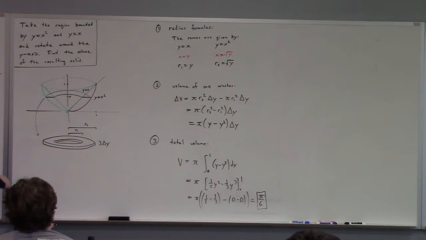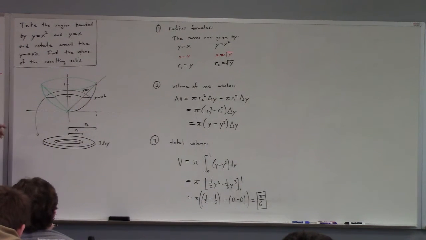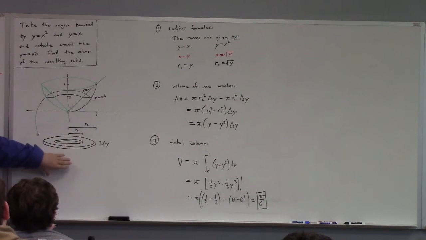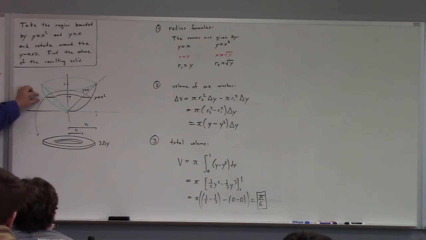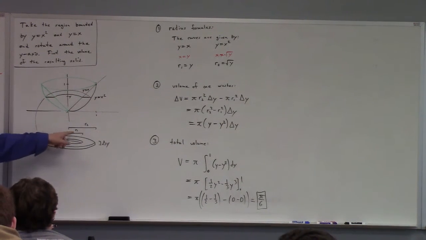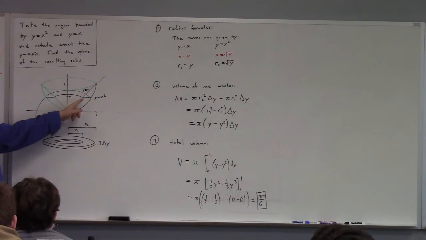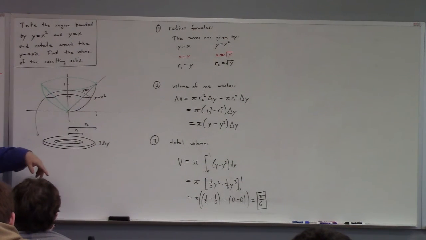The method of washers says to take the volume and slice it into a bunch of washers. So imagine the washer right here. Here's a picture of it blown up. The thickness of the washer is dy because it's got a little delta y here. And it's got an R1 and R2. I usually call this the inner radius and the outer radius. The inner radius is fixed by the line inside, which is y equals x. The outer radius is fixed by the outside curve, which is y equals x squared.